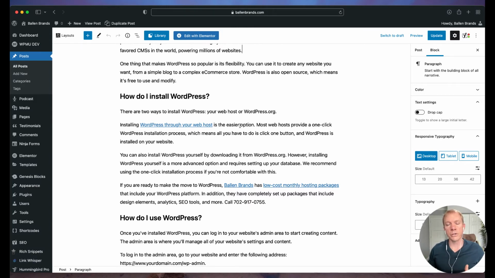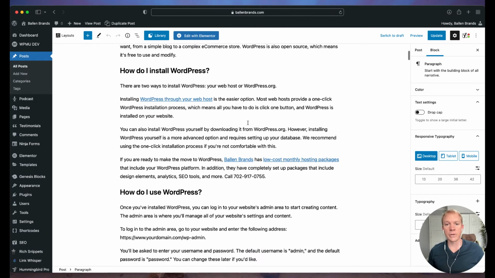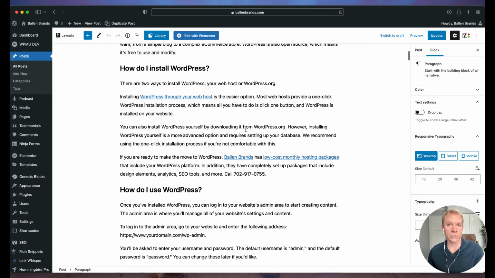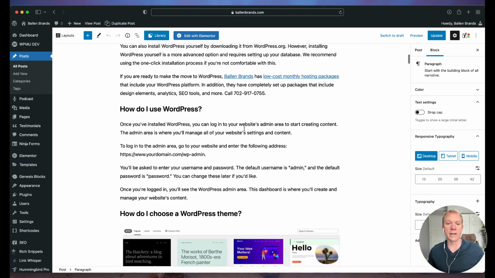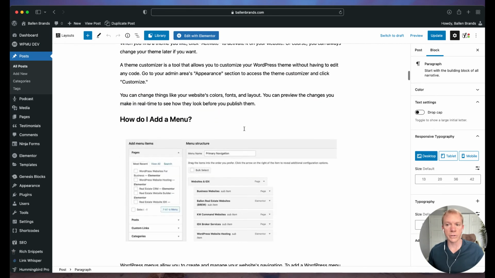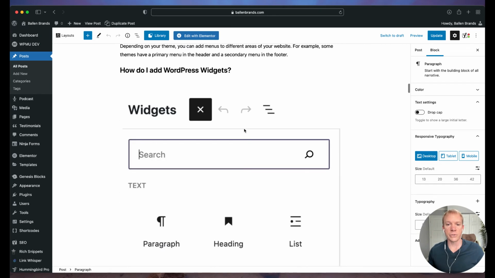It's really going to be what you prefer to use and the tools that you have and what your overall goals are. If you're looking to have more interactive features, maybe some scrolling banners, things like that you want to be able to place in here, well then Elementor is a good option. But if we're simply doing text, it's more informational, we're placing some images and adding some links, well then Gutenberg is just fine to do it that way.